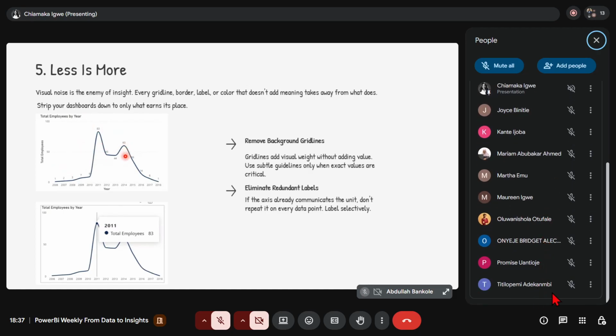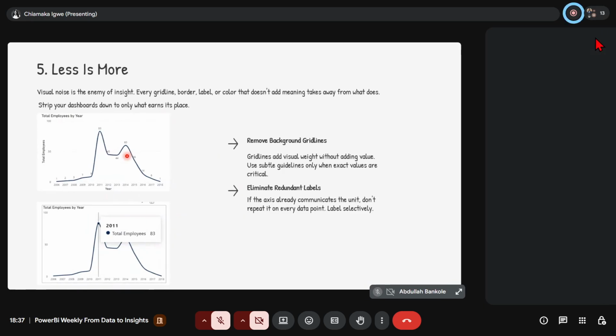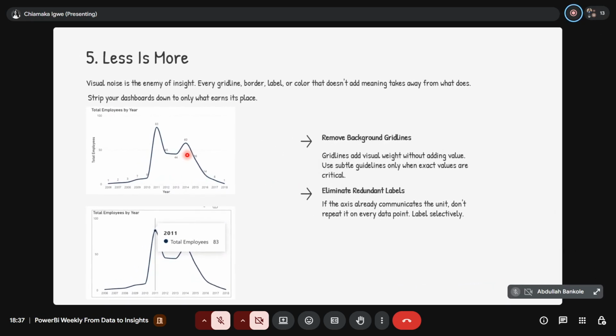So it's now left for you as the developer to educate your end user that this is not like PowerPoint that is static. If you want to know what a particular point is, you need to hover. So all these data labels are not necessary. You need to remove them. This is visual noise. And also, when you look at the data labels for the X and Y axis, you can see that the title already says total employees by year. So having total employees as the data and title label for the Y and X axis is no longer necessary. These two things are redundant. So you need to remove them as well.